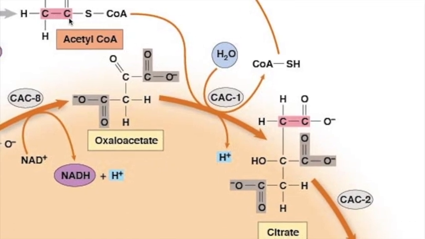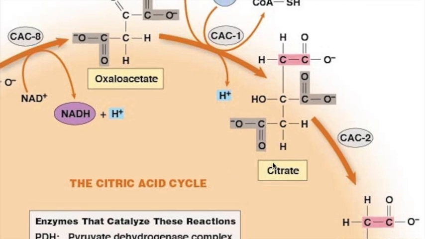So as we add these 2 carbons, we lose the CoA, so this can be recycled to go out and pick up another pyruvate. Also, a water molecule is added, and then we see that these 2 carbons get added to one of these central carbons here. Okay, so now we have these 2 carbons attached to oxaloacetate, and this makes the first metabolite of the citric acid cycle, which is called citrate. So this is actually where the name citric acid cycle comes from, from this metabolite called citrate.